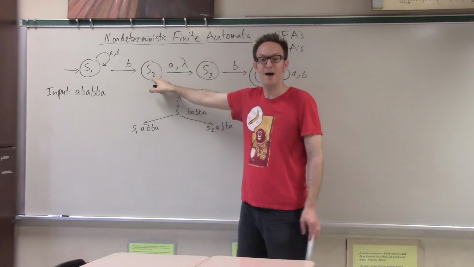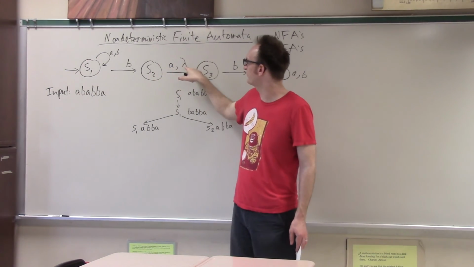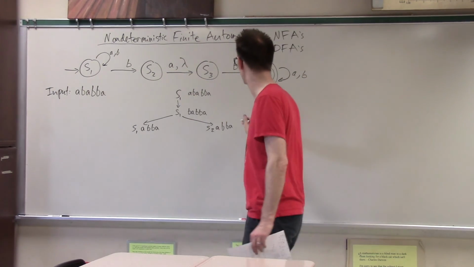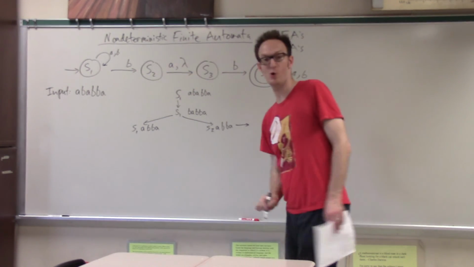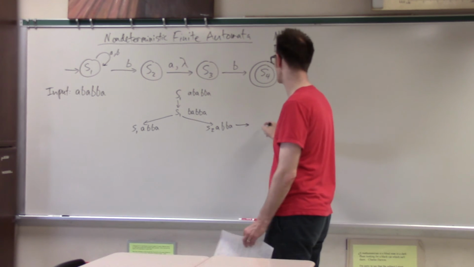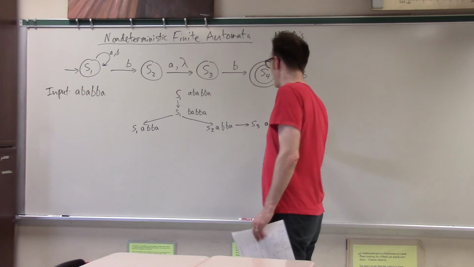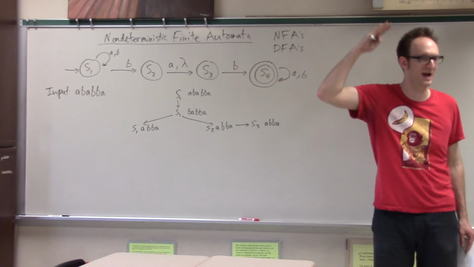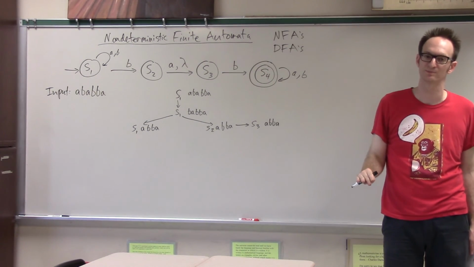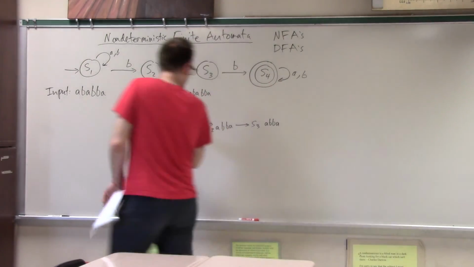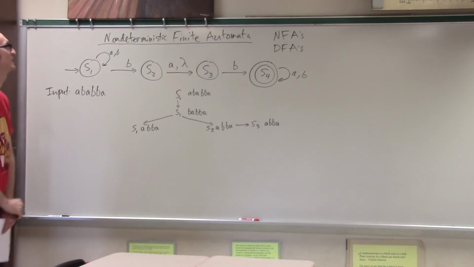So this machine copies itself again. It's called a Lambda Transition, people call it, to state S3. So I'm going to indicate that with a horizontal arrow because I would like to preserve the depth of the tree as being the number of characters processed so far. You with me? All right. So now we have three machines reading the same input. Let's see what each of them does.